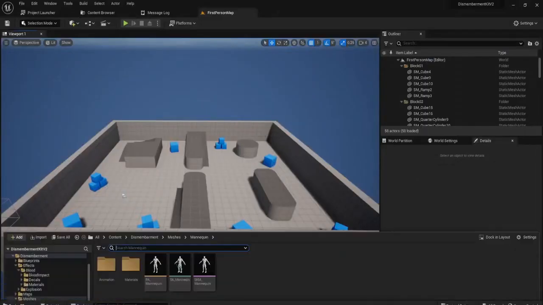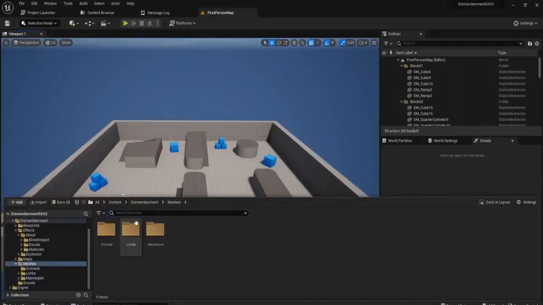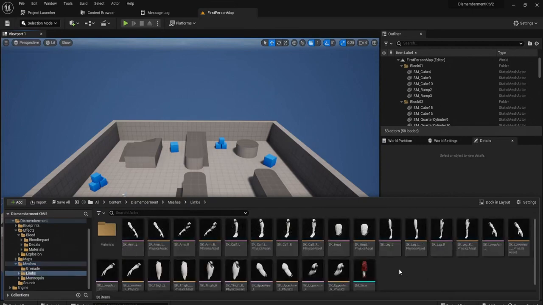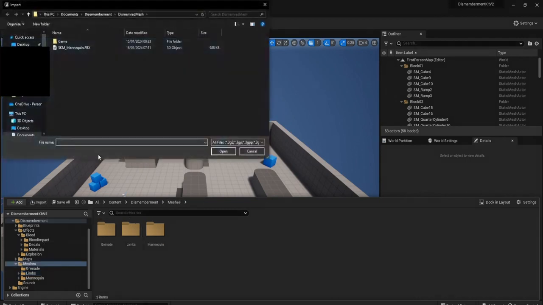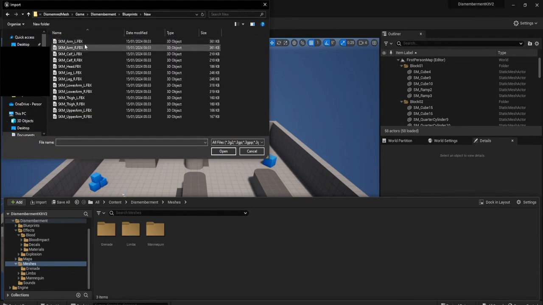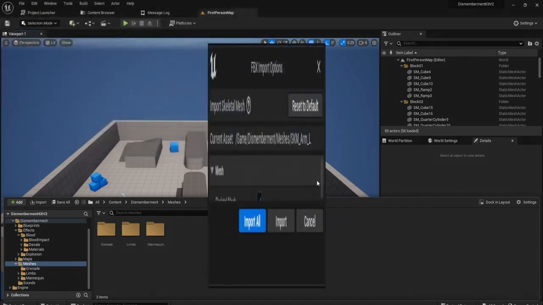So then what you should have is in Unreal, let's say we go to our limbs, you are going to import this mesh like so. So let me import, let's say for example this was the whole arm I want to import.